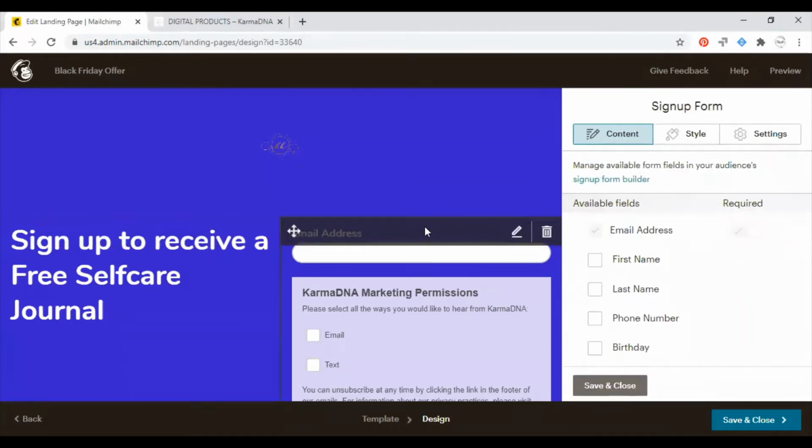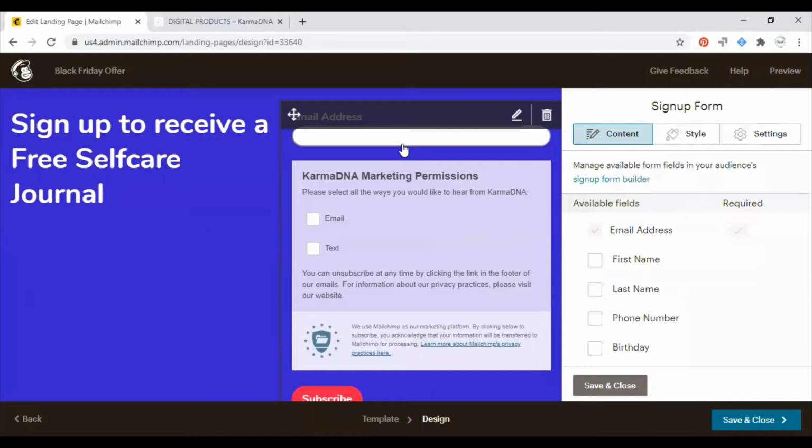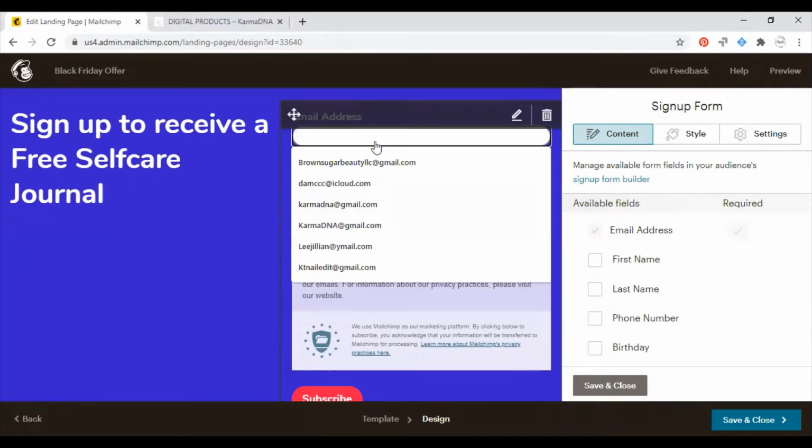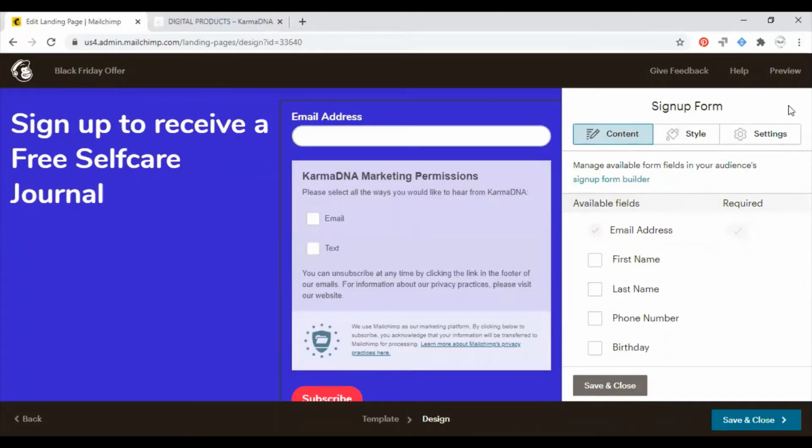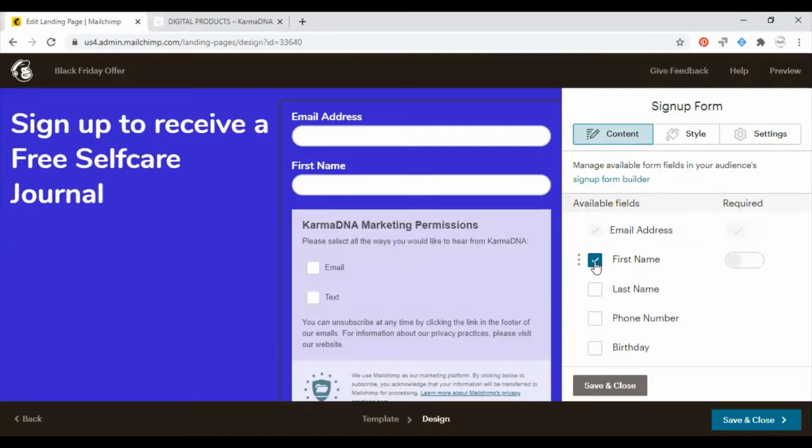And again, on the next box, this is where you collect the emails of your customers. So again, you highlight that box, and we're going to make some changes because the default comes with the email address box, and I always like to add first name because I like to personalize my emails while I'm sending them. So I'm going to click on that box. It's going to give me, again, the sign up form where I can modify it. I'm going to click on the checkbox next to first name and required box. I will check that box off. So the first name will be also there.